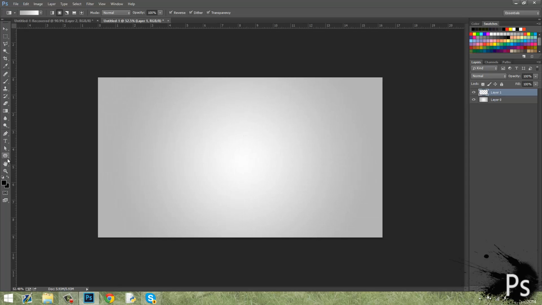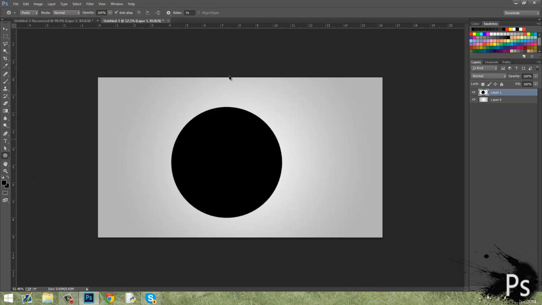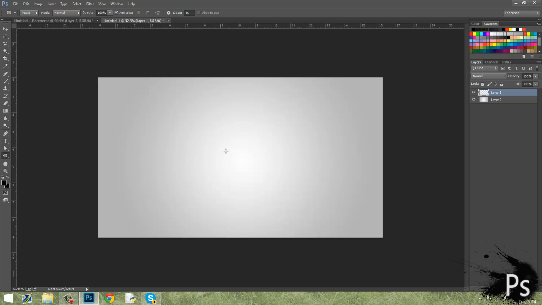Anyway, what you want to do is go onto this little polygon tool under the rectangle tool, and then it will give you the amount of different sides you can use, sort of like when making shapes. You can just pick around with the shape you're happy with. I'm just going to go for a triangle because triangles are simple and they look nice, and they're not too hard to use.